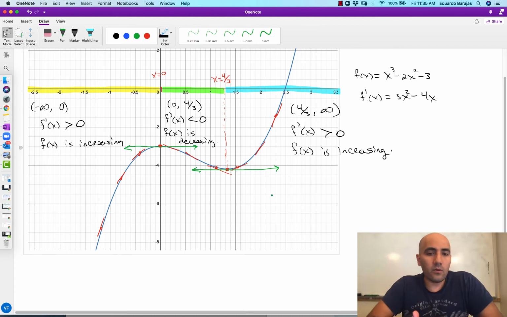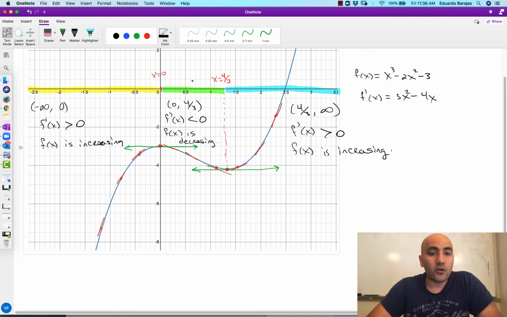Okay, so if you're thinking about how this relates to your homework, sometimes you'll just be given a graph to begin with, no equation at all, and you might be asked to establish from the graph when the first derivative is going to be positive. We can see that that's wherever the function is increasing. You might be asked to interpret from the graph when the first derivative is going to be negative. Again, from the graph, we can see that it's wherever the function is decreasing. Notice that we have a little bump here, and that occurs when the tangent line is horizontal. That occurs when that first derivative is 0.